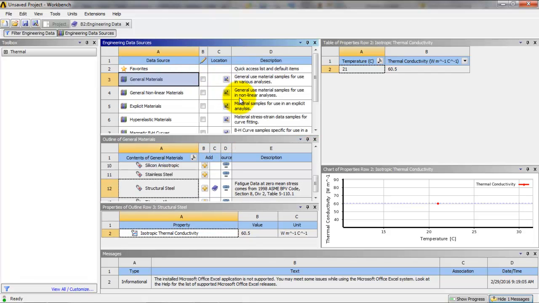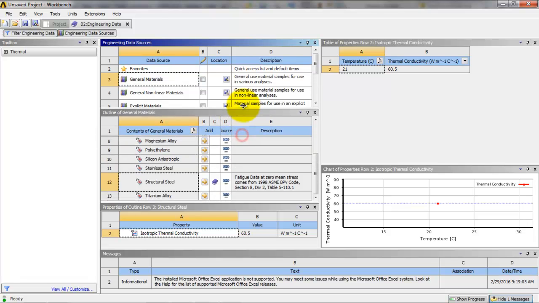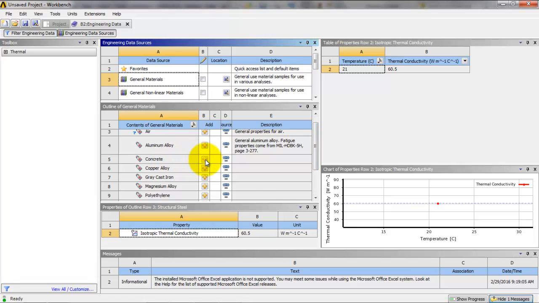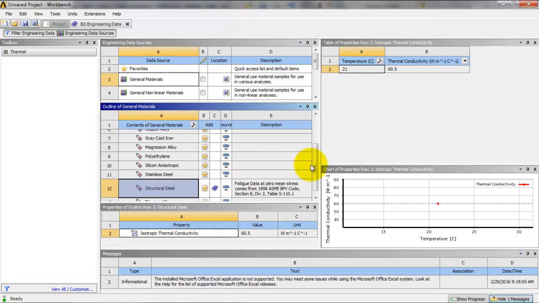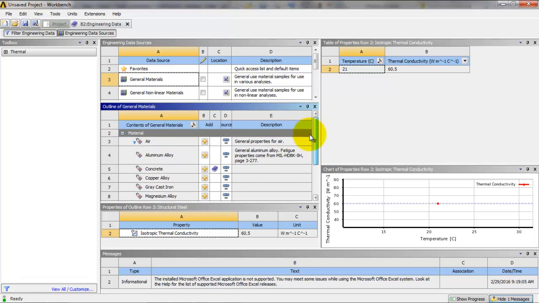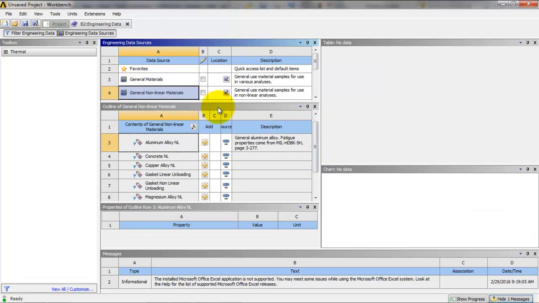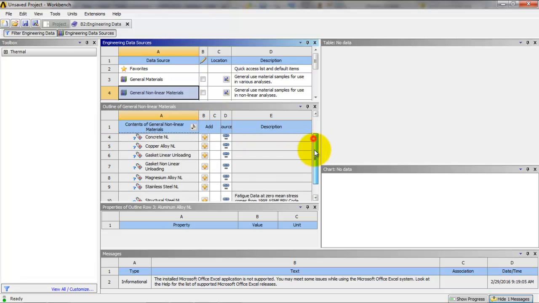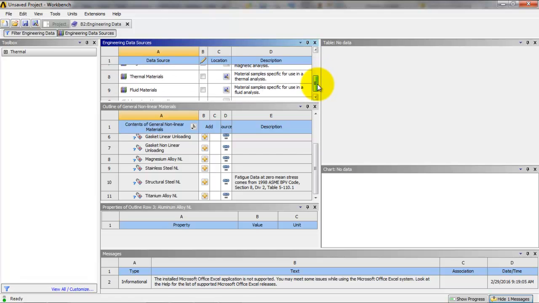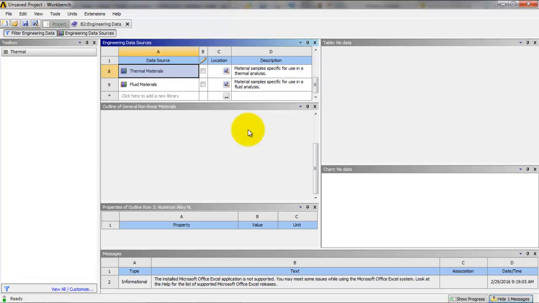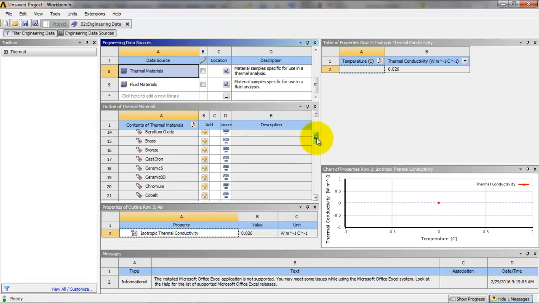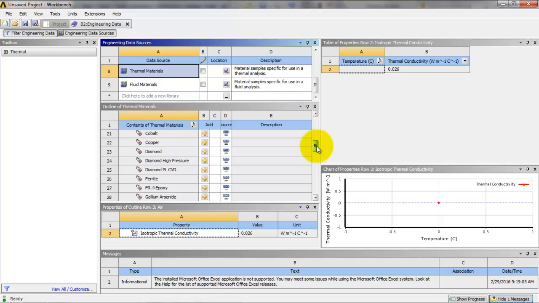So let's look at general materials first, so you see what we come up with. And let's see, I think they have concrete here. Yep, there's concrete, so we'll add that. And let's see about brick. Do they have brick in here? It's not linear. We don't want to worry about that right now. Thermal materials. So they don't have brick, looks like.